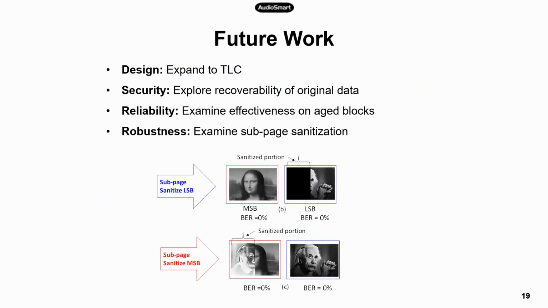For future work, we'd like to expand this work to triple-level cells. We also would like to explore more on the original data recoverability. We also would like to examine aged blocks, because most of the experiments we did in this work were on fresh flash blocks. And we also want to explore more on subpage sanitization, where half of the page gets sanitized.